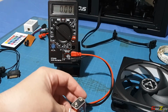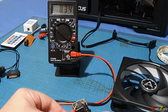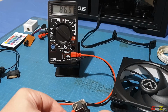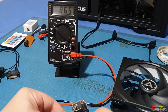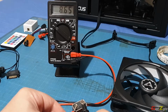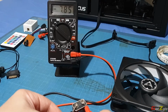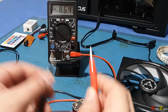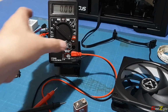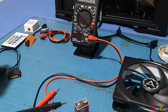So if I were to put this like that, look at the multimeter itself. If I put this correctly, it will give me a positive 8 volts. This is a 9 volt battery, so I guess it's discharging. Now, if you put the polarity wrongly, do not worry, it will just give you a negative reading. See, it's negative 8.64.